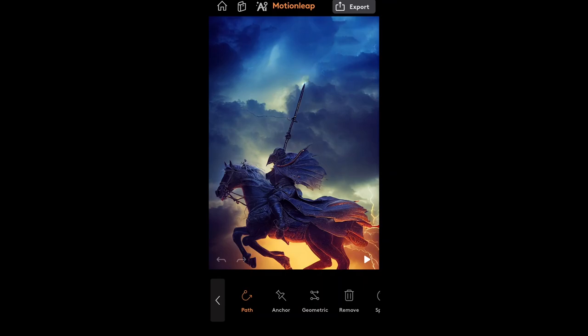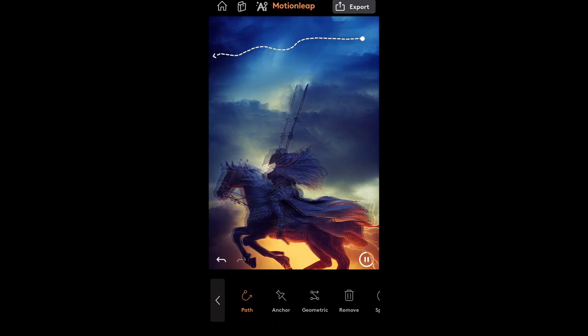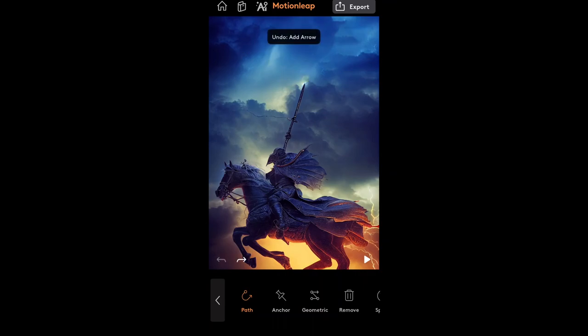And then I use pathing. In this case, I put the pathing to the right to create a motion like the horse is moving to the left. Just a bit. Again, it's not like the horse will be animated, maybe in another AI. Basically, I actually corrected it and moved it to the right. This is an app, by the way, available for iOS and Android. It's a mobile app. And I just put the pathing in the direction that I want to be animated.